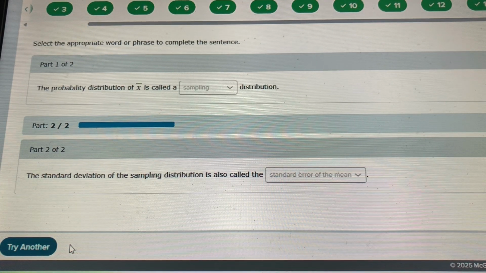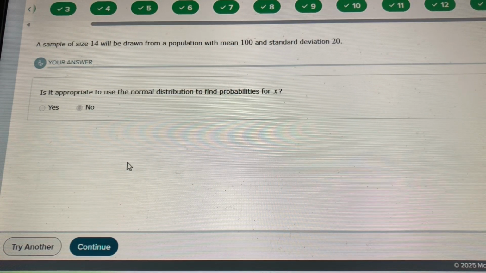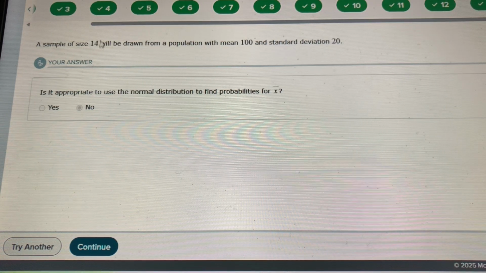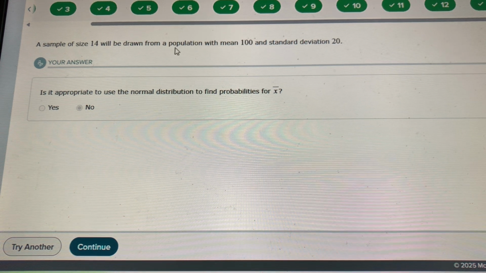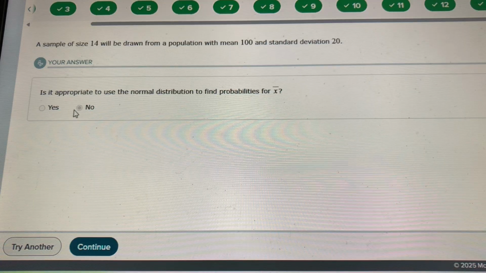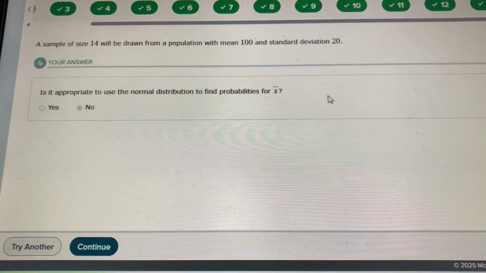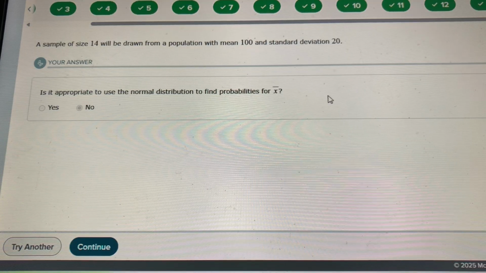I know you probably wouldn't need to know that for a test, but 14 is a good problem actually, where with the central limit theorem you can't just automatically do it. You either need a sample size greater than 30, or you have to know the population's normal. And here the sample size was 14, which is not greater than 30. And it just says it's from a population. It doesn't say normal population like the previous one did. So that's not good enough to do it. Then you can't just automatically calculate these. Whenever there's a sample size, you got to worry about this little rule here.